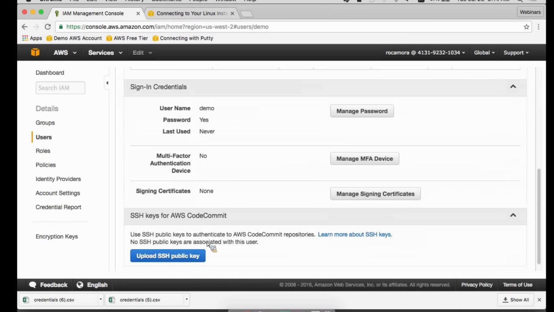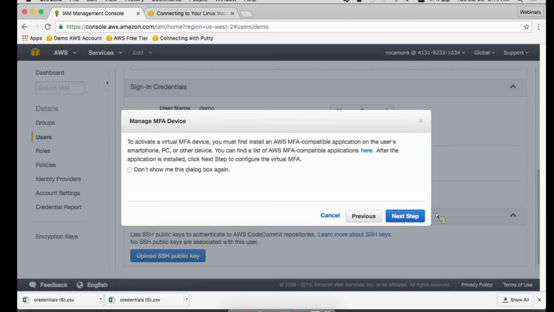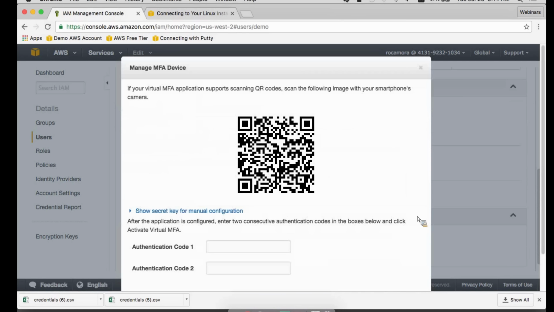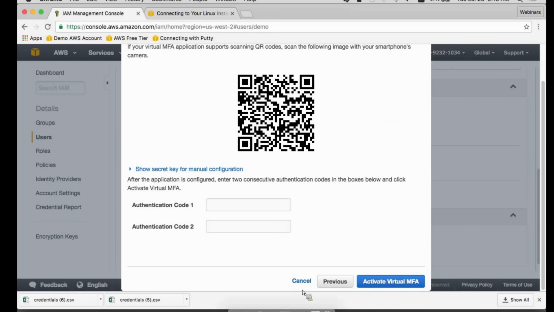On the same tab, we can see this multi-factor authentication device, and we can say Manage MFA device. From here, we can provision a virtual MFA or a hardware MFA. If we set up a virtual MFA device, it's going to present this QR code, and if I have an application on my phone that does multi-factor authentication, I can scan it. Google Authenticator is one example of an MFA application. There are many. I could scan that there and activate the MFA. I'm not going to do that for now because we're going to delete this user in a second, but that's how you would set that up, and I would strongly recommend you set that up for all of the users in your account.